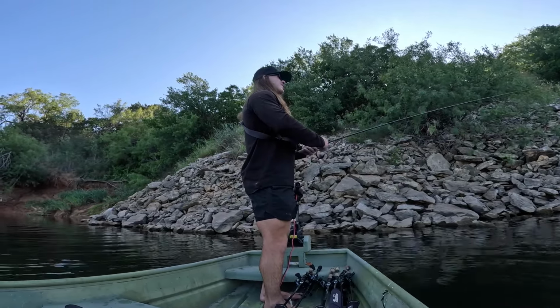There's actually a really nice one over there. I'm gonna stay back here and let him settle back in and see if he'll eat. I guess that one's really not as small as I thought he was. I mean, not really small, but not big. Maybe just over what I'd call a dink.